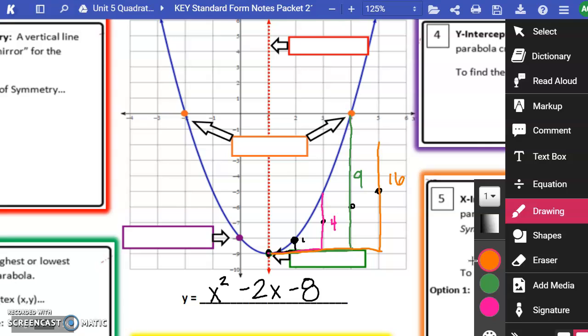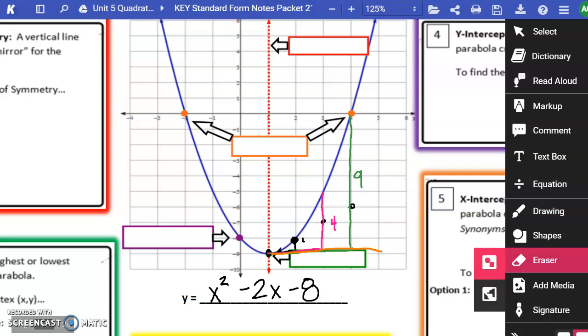You might have noticed this pattern that for whatever you go to the right, how much you go up is the square of that. So for example, 1 squared is 1, 2 squared is 4, 3 squared is 9, and 4 squared is 16. So I'm going to erase this. This is not something that you need to know for your test, but it's an interesting pattern that can help you to recognize some parts of the equation later on.